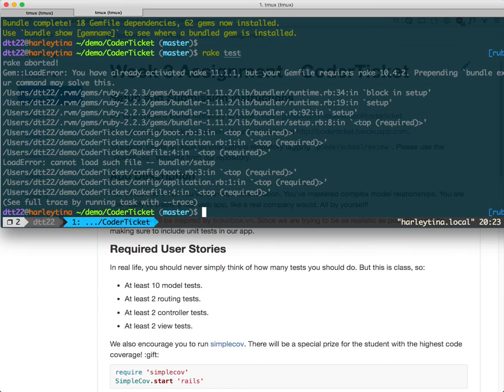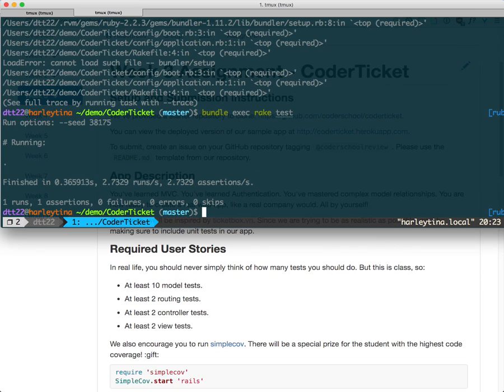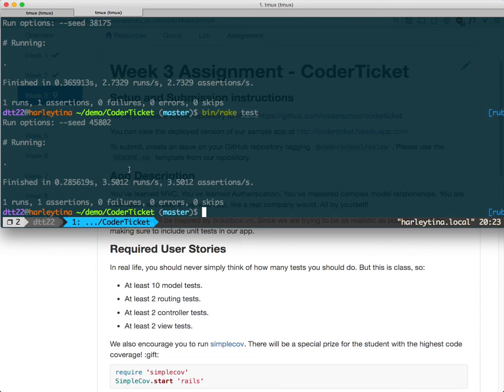What if you run and you get an error like this? You say bundle exec rake test, and it passes. Now with Rails 4, you actually can also do bin/rake, whatever works for you, right?